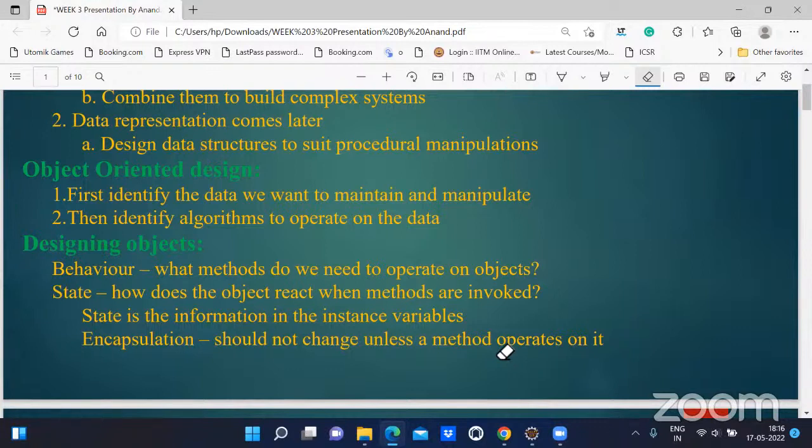Inside is possible, but outside you should not change the state of an object directly. You should not change the values of the instance variables outside directly. You should use the mutator methods to change the values of the instance variables.